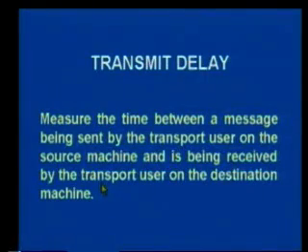So basically, what time is it received at the destination? I send my packet at 5:30 and it is received at, let's say, 5:35, so the transmit delay is 5 milliseconds. It should again be minimum. All these parameters have to be minimum, except throughput, and the rest have to be as low as possible.